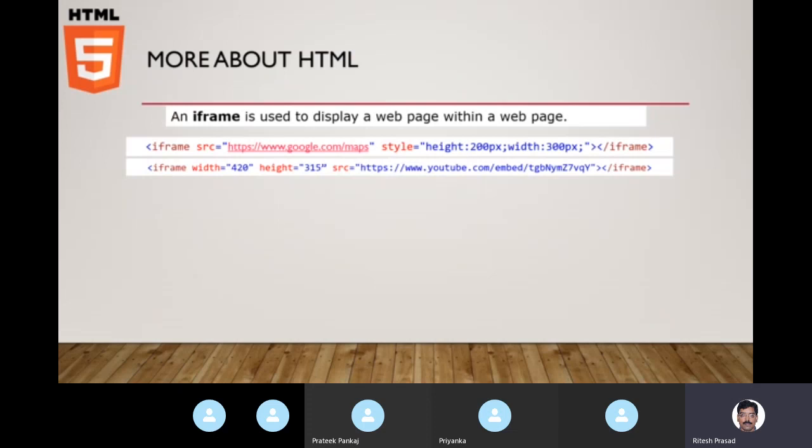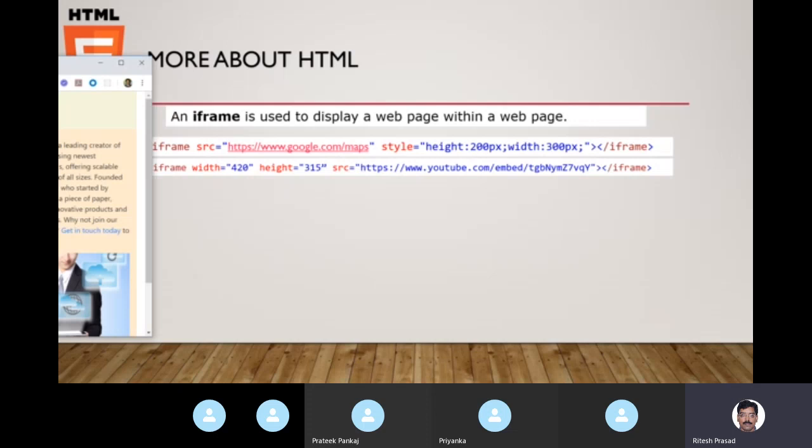I will show you that example on our website itself. So let me go to our websites. I'll go first to retiuno.com, which is our primary company.